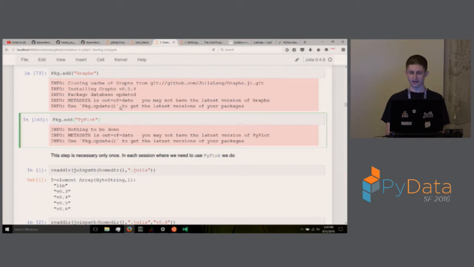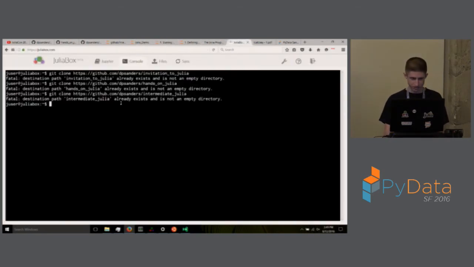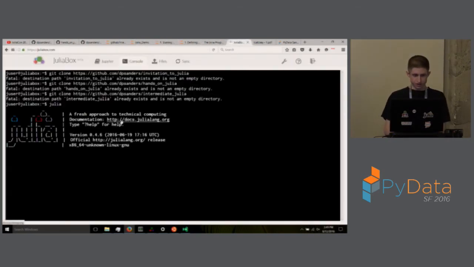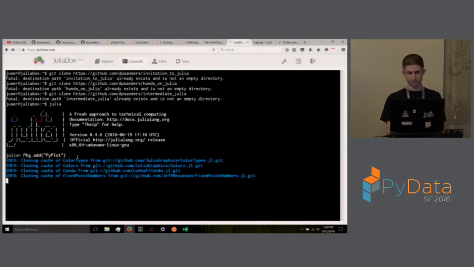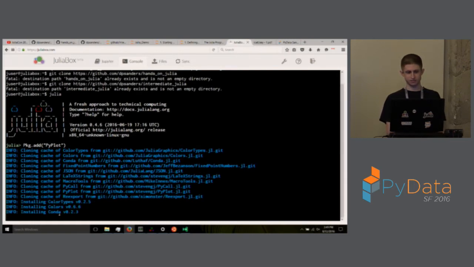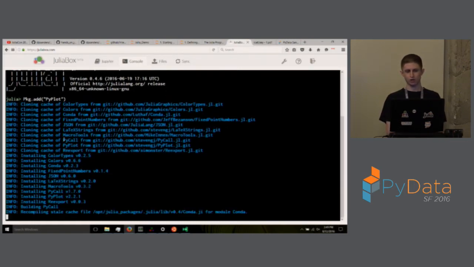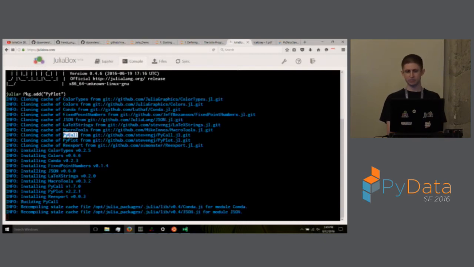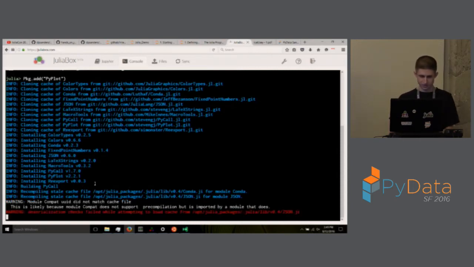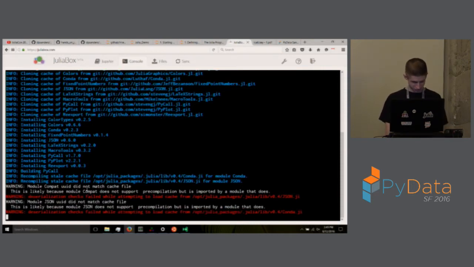For example, if you were to install PyPlot on JuliaBox, then it's going to find out all the packages that PyPlot depends on. So I mentioned PyCall: in order to interface with Python, it needs PyCall and another set of packages to do the plotting. Okay, so that's an annoying error message that we'll hopefully figure out how to fix. That wasn't supposed to happen.